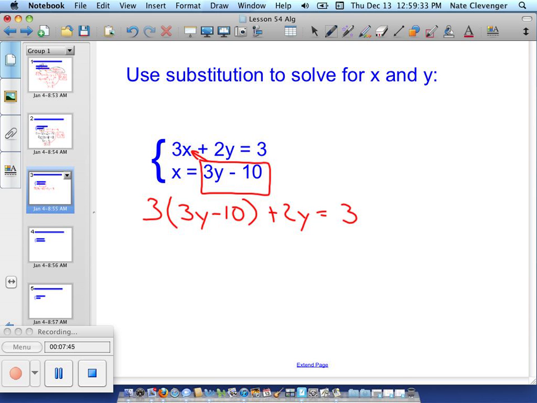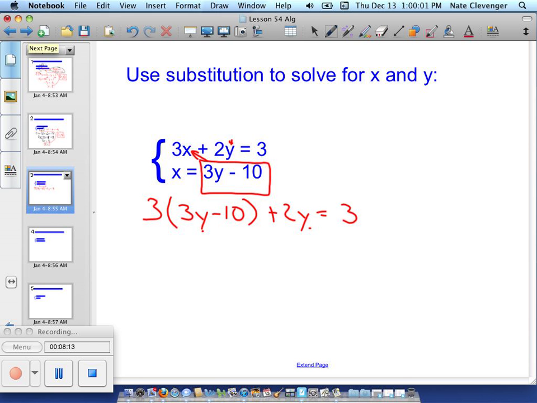If I were to have made the mistake, okay, I have 3y minus 10, and I put it in for y here, then I'd end up with 3x plus 2 times 3y minus 10 equals negative 3. I haven't gained anything, have I? Because I still have an x and a y. And I don't want different variables there. I want the same variable. That's why we have a y and a y in those situations. Okay? Just a way to catch yourself in case you do something silly.